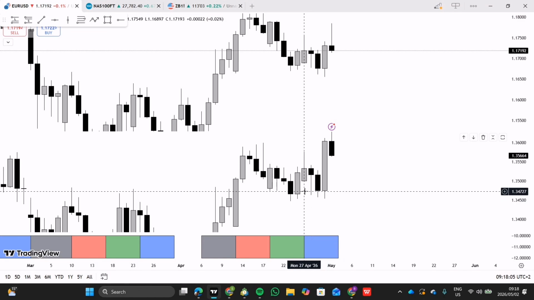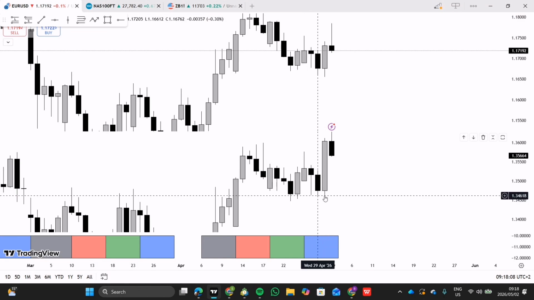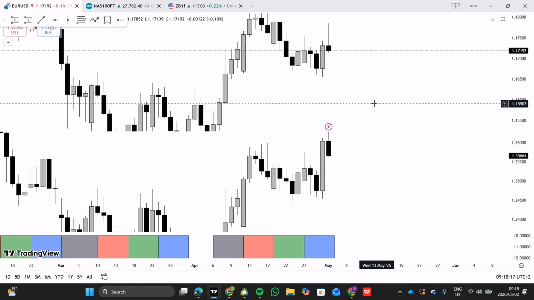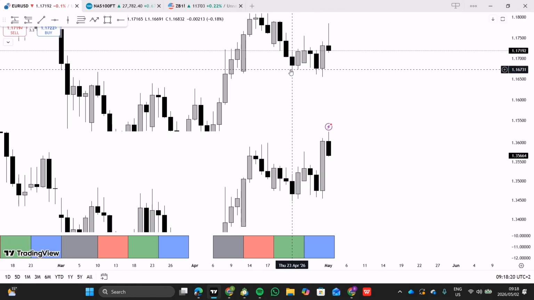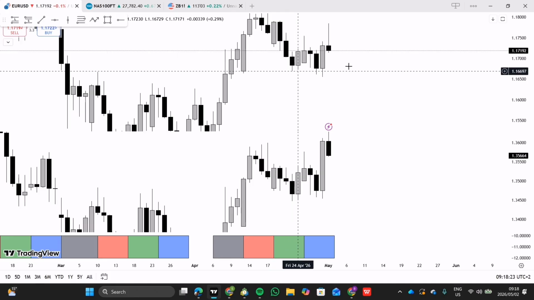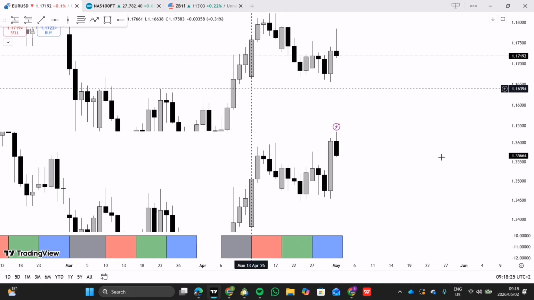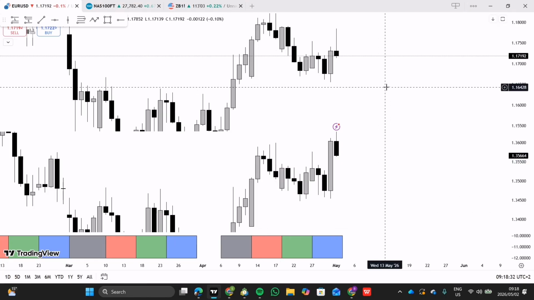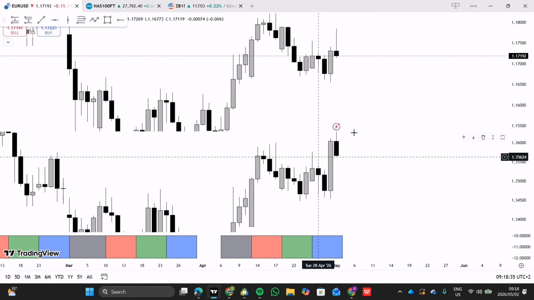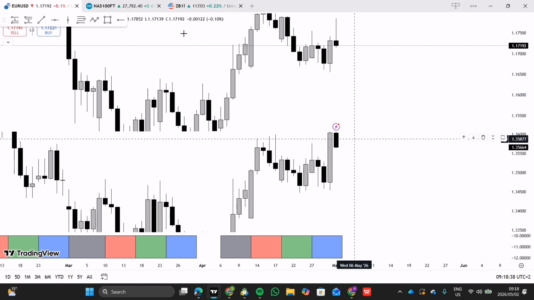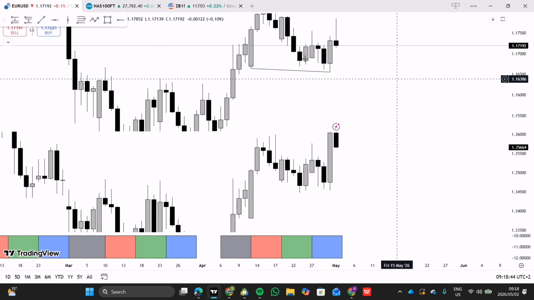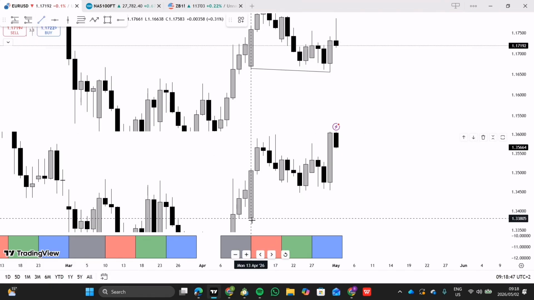So we want to take our focus on this last week of the month, which we traded over here. On our daily time frame we can see we had this fair value gap tagged already over here, and can you see we had an SMT.